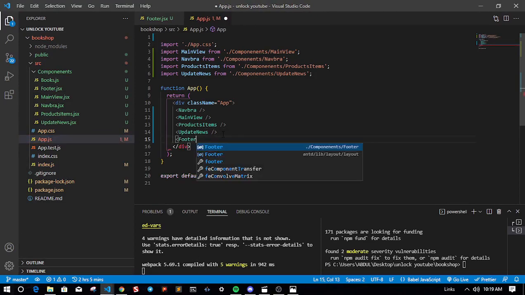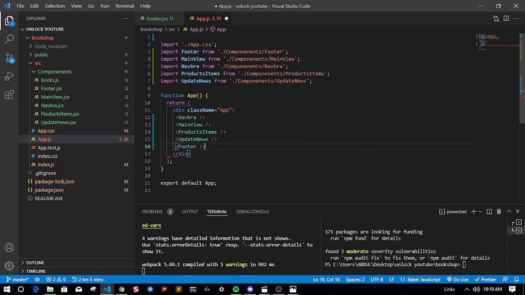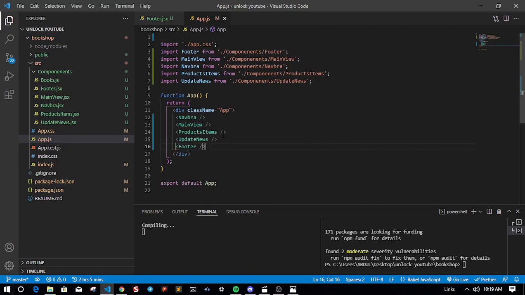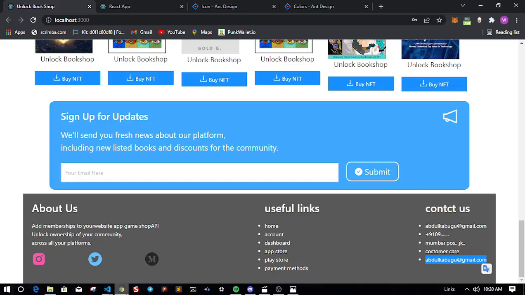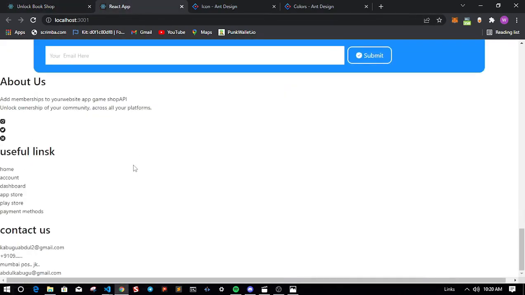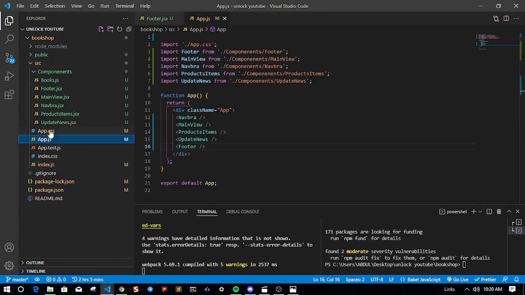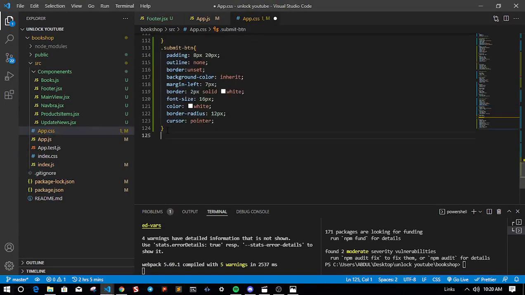Let's copy this and paste here. Another one is address, let's say Mumbai, and paste here.